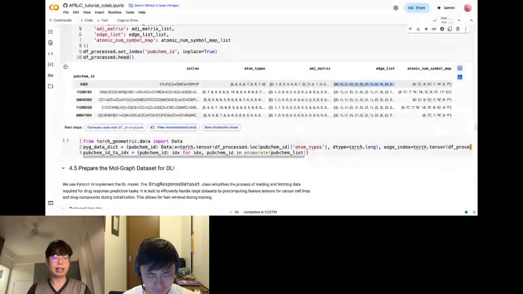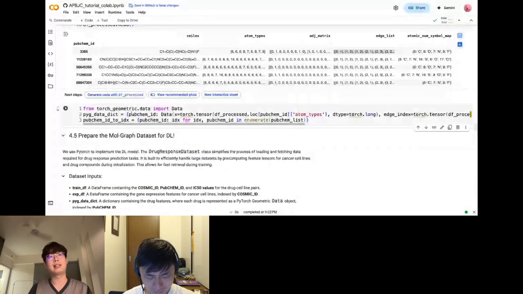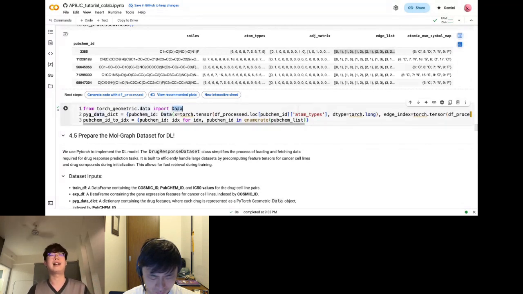And finally, we can use torch geometric data to create the data objects. Torch geometric is normally used in graph machine learning and graph neural networks. It has the backbone of a lot of popular models, for example, graph convolutional networks and graph attention networks, and also predefined data classes for us to store our data in a more widely used format.